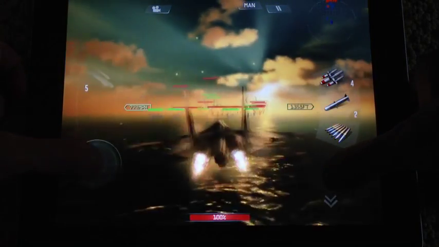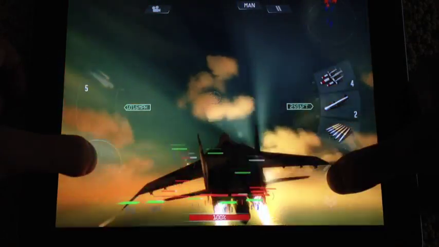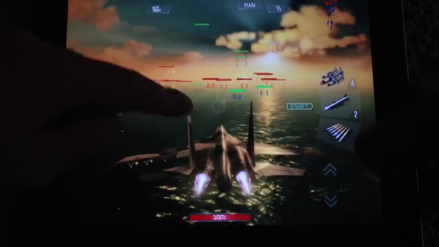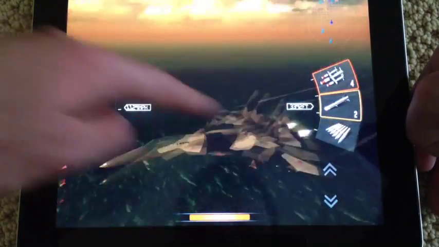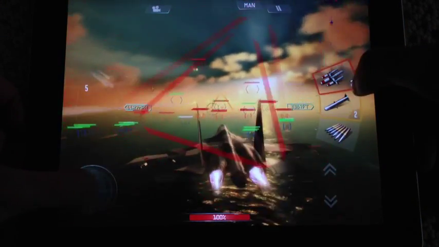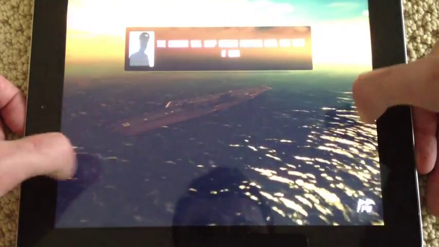So you can see how beautiful that looks. And now once you break the speed of sound, once you hit that 700 mile per hour mark, it actually does the air flare around the plane. So you can see how beautiful everything looks. Everything's just gorgeous. And your weapons, you have the multi-missile where you lock onto multiple targets at once. You've got the single missile, and you've got your machine gun.